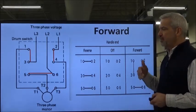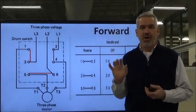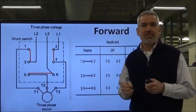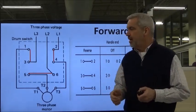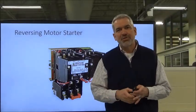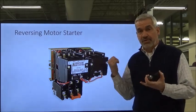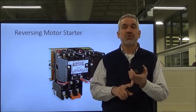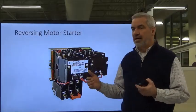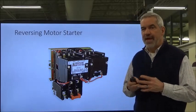That's how the drum switch makes its switches — the swapping of the two phases on the inside. There are heavy contacts inside that can handle the arcing of a motor, particularly if one is jammed. If you come to the lab, grab me and we'll take one apart — you can see the big heavy copper contacts inside with a special coating to prevent pitting, arcing, and burning. That's pretty much how a drum switch works — primarily used to give an operator control with no controls engineering: no control circuits, no magnetic starters.